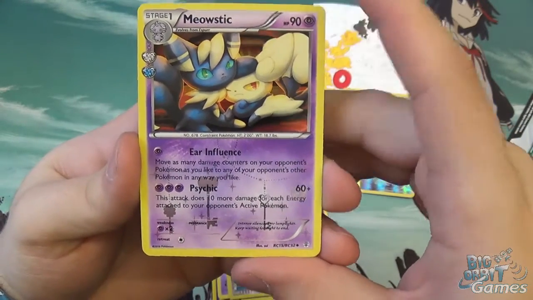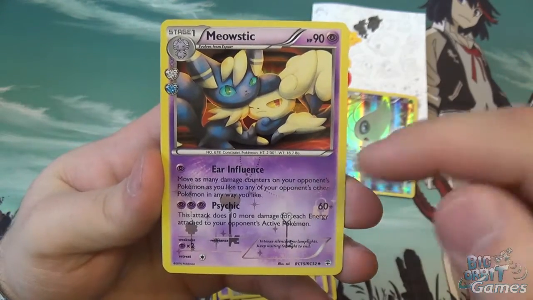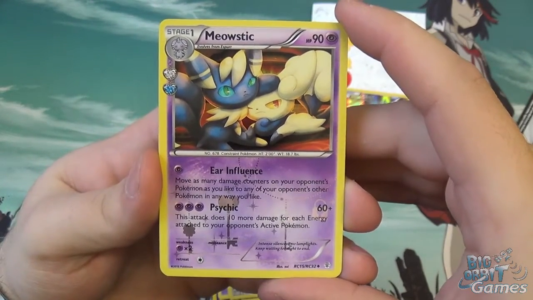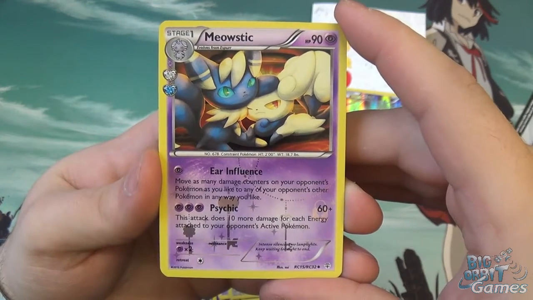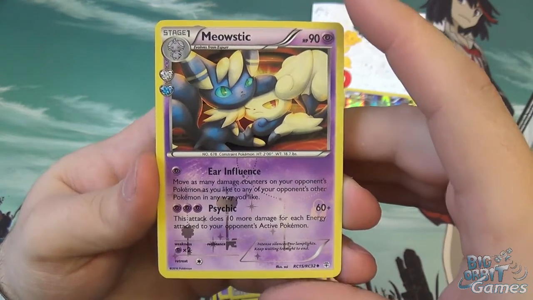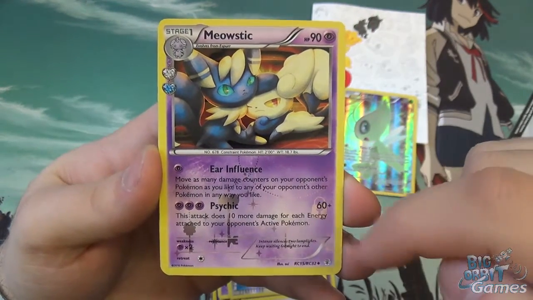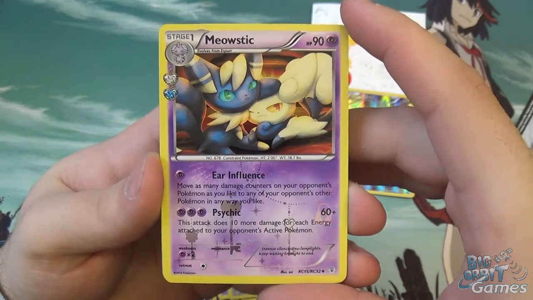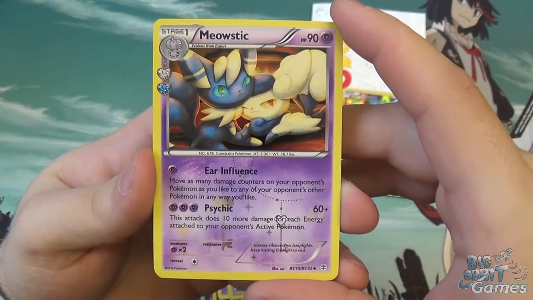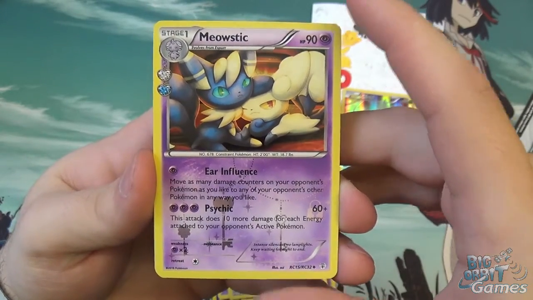Has 90 HP, Psychic type, has Ear Influence for 1 Psychic. Move as many damage counters on your opponent's Pokemon as you like to any of your opponent's other Pokemon in any way you like. That could be quite cool. Good for a follow-up turn. And then Psychic, so 3 Psychic Energy, 60 plus damage. It does 10 more damage for each energy attached to your opponent's active Pokemon. So this could be easy to be doing 80 plus damage, so that's pretty cool.